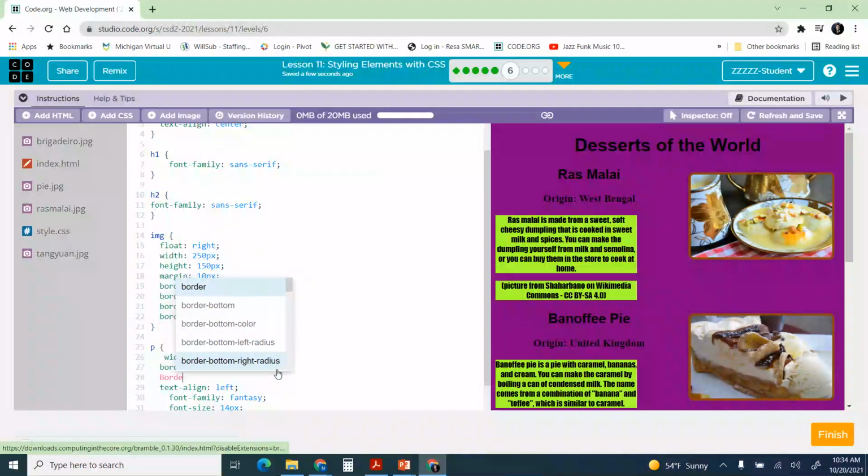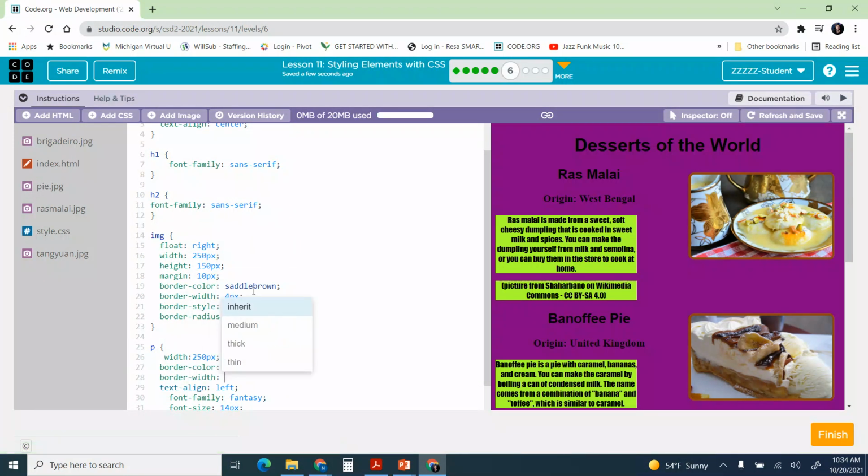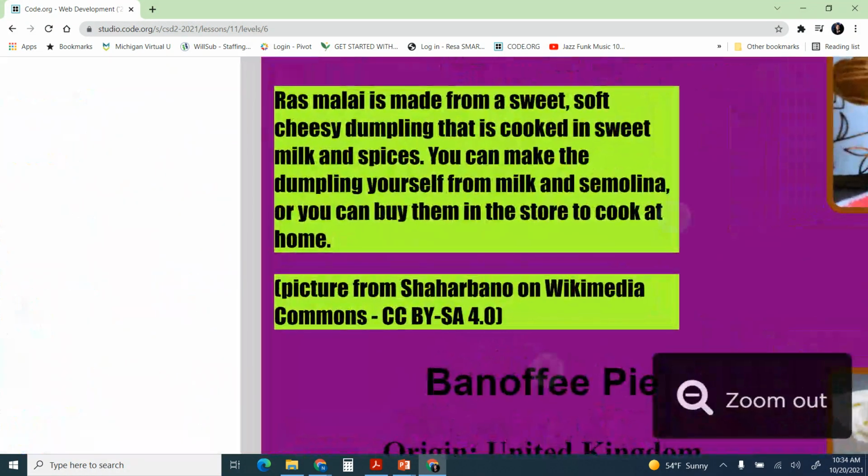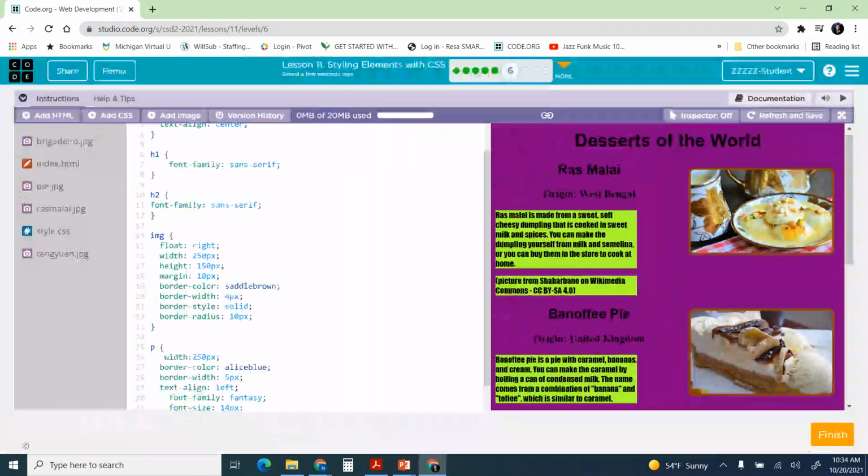Border width. Medium. Try 5px. Well, it's hard to see because it's not horribly big, but I do have a tiny little outline on my paragraphs now.